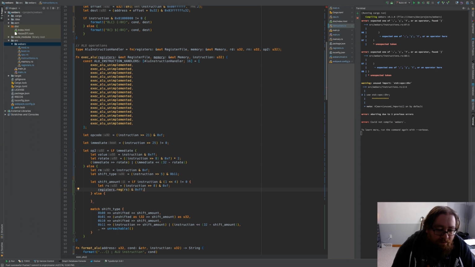I'm going to put it anyway, because that's how it says it is. So, immediate case, the actual shift amount is a 5-bit unsigned integer. So it is simply instruction shifted down 4, 5, 6, 7, 8, 9, 10, 11, and ANDed with 5 ones.